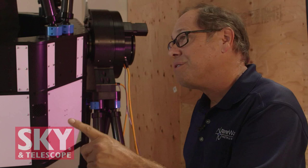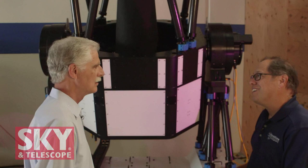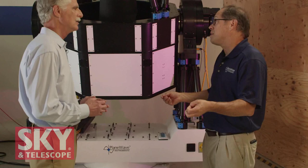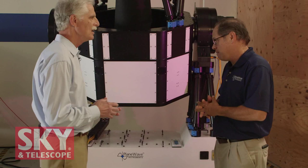It all started with the primary mirror. We knew we wanted direct drive motors and dual Nasmyth focus. But to make a big telescope and not have it weigh multi-tons requires a light-weighted mirror. So the whole first thing that we really designed and nailed down was the mirror design. The mirror in this weighs 120 pounds. It's a one-meter mirror, 85 millimeters thick, and it has light-weighting pockets all through it. It's fused silica. In a little while we're going to see one of these mirrors in the optical shop.